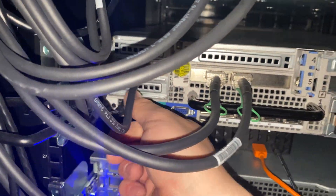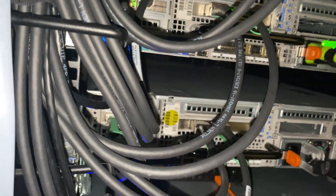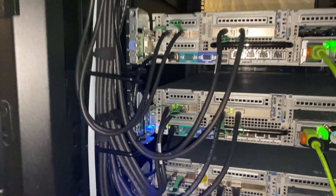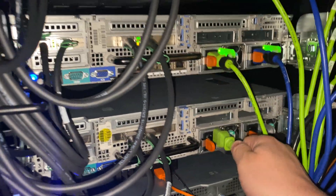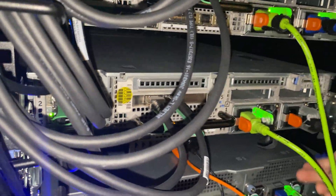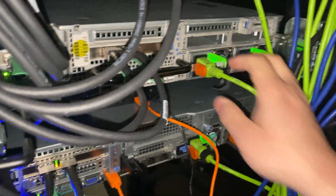We have our iDRAC and our four QSFP connections. It's kind of funny — 160 gigabits of total bandwidth for each server. My disk limitation will be hitting faster before anything else slows down; I might have to get some NVMe cards to hit some speeds. Now we're going to turn on both servers.